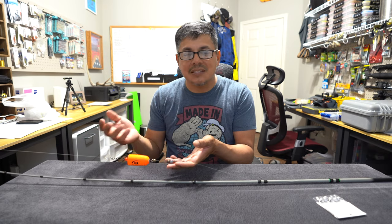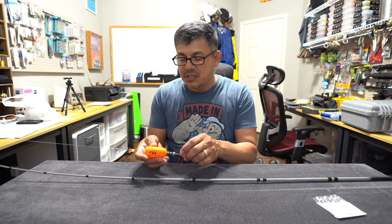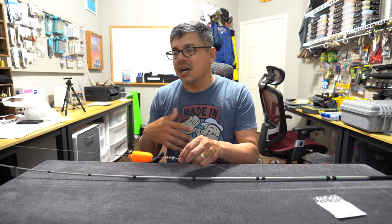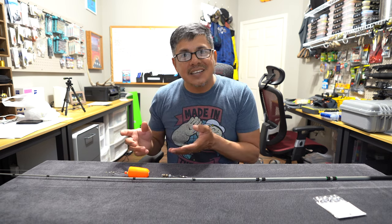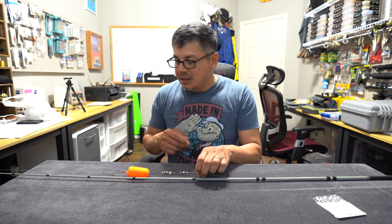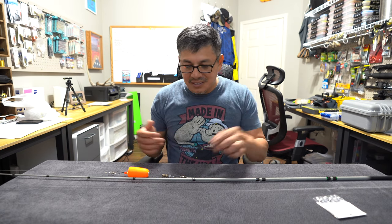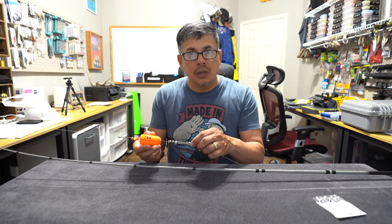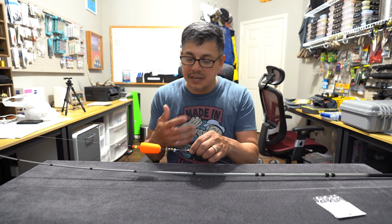That's the cork I'm using — for no particular reason. I'm not some popping cork expert and I will never claim to be. I just don't see the difference between all of them out there. Some of them are rather expensive and there are companies that specialize in popping corks. Once I get my feet wet in the popping cork game, then maybe I will start trying others out, but let's learn to walk first before we start a full-on sprint.